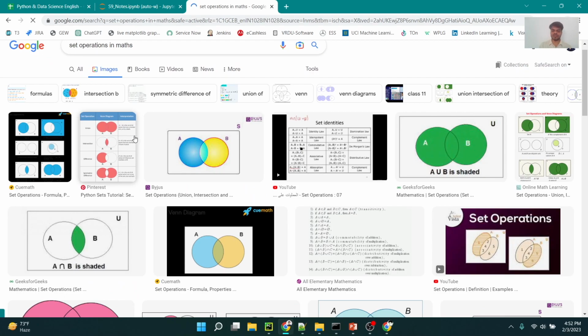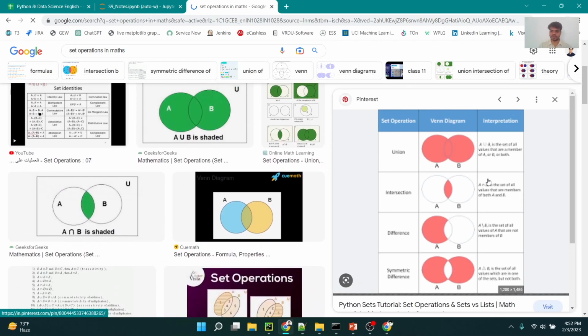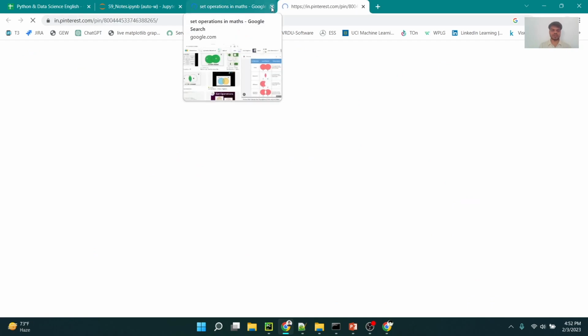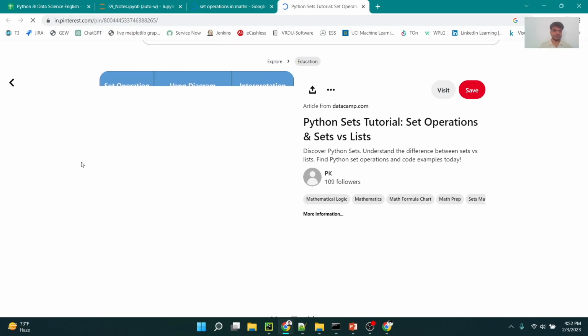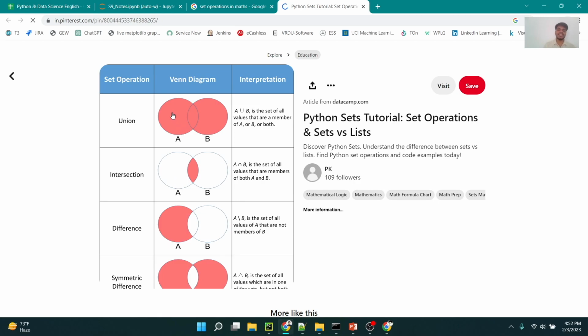So you have a collection of, let me show you up here. Maybe we can go to this particular image and try to zoom in here. Yeah, so as you can see here, this is one collection of content, this is another collection of content, and if you want a union, then you get one sample of each collection from both the data sets. If you are looking for an intersection, you get only the common elements. If you are looking for a difference, then you get only that particular one.